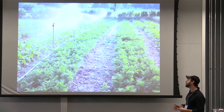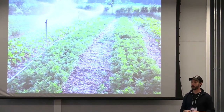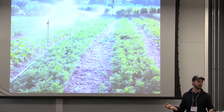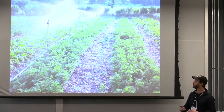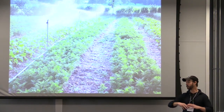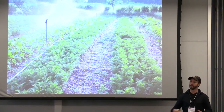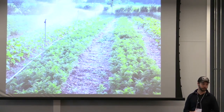Talking about watering, we use overhead sprinklers because we don't have a shortage of water like you guys have here. And plus, certain summers I don't even water because there's rain every week. So overhead sprinklers, but the same line that I set up, if it's able to water 5 times more crops, that's 5 times less work that I need to put into setting up the sprinkler lines. Okay?